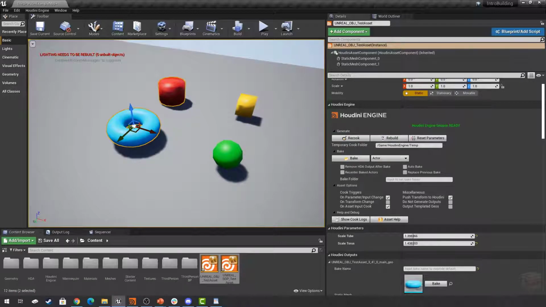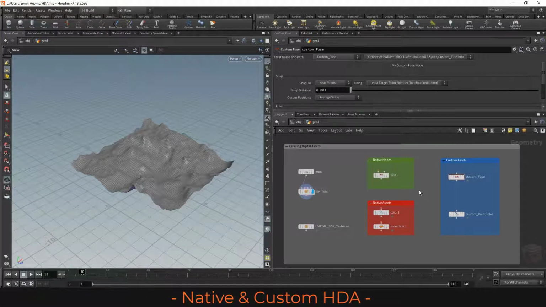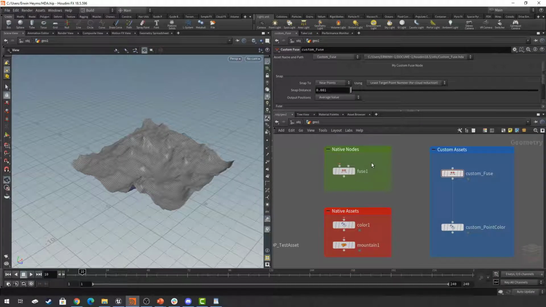Let's go back to Houdini. Now, it's important to know that there are actually digital assets that come natively with Houdini. When we look at the nodes available in Houdini, they are also stored in library files on the hard drive, but we don't want to actually change these files. We can on some of them, but we don't want to, because this would cause all kinds of problems. If we change the definitions ourselves, then basically anyone who tries to load our own tools with these changed definitions couldn't use them because they wouldn't have those changes.